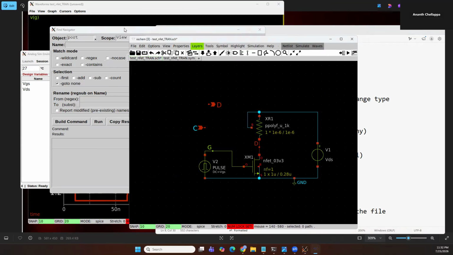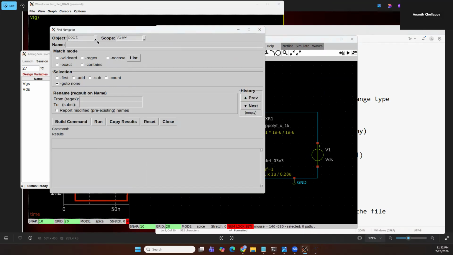Now let's just say I'm looking for ports in the view, and I just say list. Say I'm not matching anything. I'm just going to say list. It didn't list anything, and why is that? That's not good because there are ports in the view. Okay, that's something we've got to figure out. Port. More command find port. Okay, there is no.